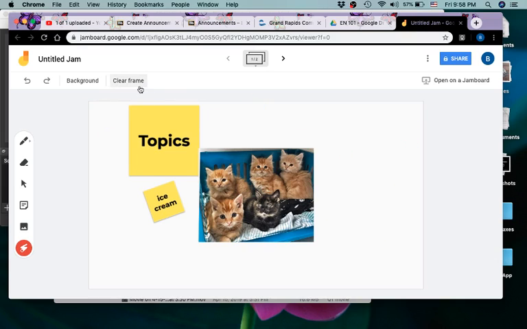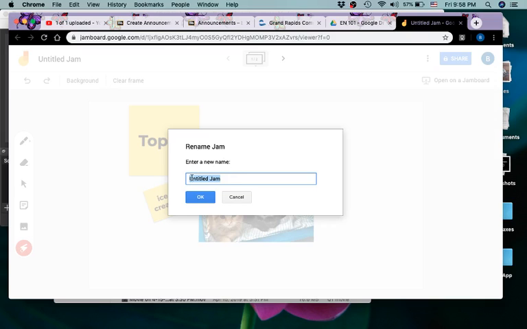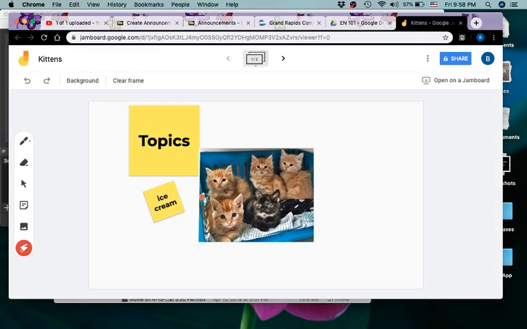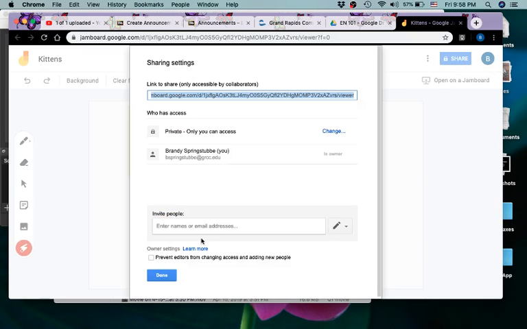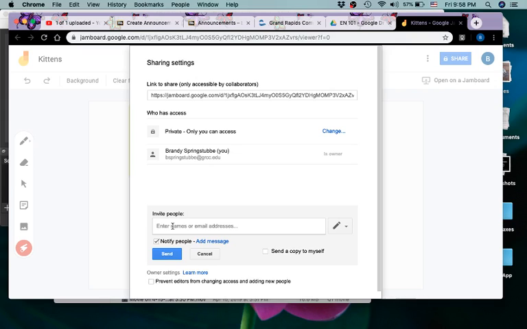And just like with any of your Google documents, you can give it a title right up here. It's always going to be called Untitled at first, but you can give it Kittens as your title if you want to. And there are your kittens. And to share it so that multiple people can work on it, there are a couple of ways to do that. You can either put it in a folder that's shared amongst you, which when we start getting toward peer review, I will suggest to you all as an idea. Or you can just come here to the share, and you can put in people's email addresses.